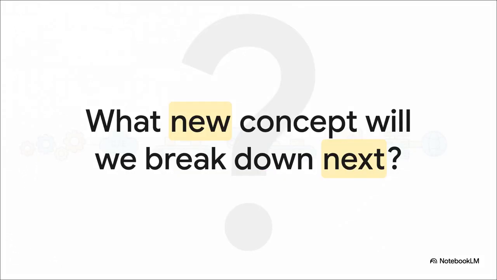Which leaves us with a pretty fascinating question to ponder as we wrap up today's explainer. If our software, the very tool we use to automate the rest of the world, is itself now built on a fully automated assembly line, what manual process is automation going to revolutionize next? It really makes you look around your own daily workflow and wonder exactly what old-school factory habits you're still holding on to. Think about it.